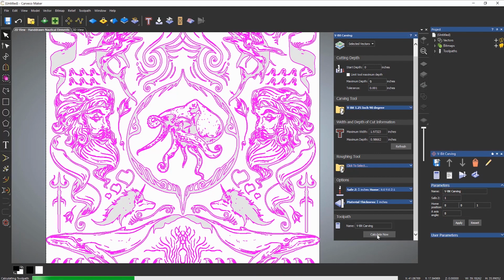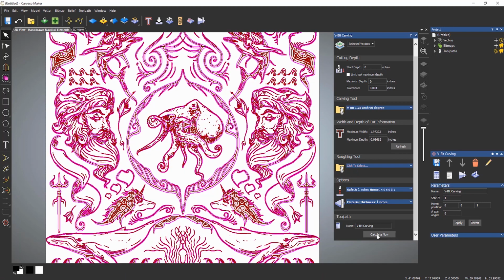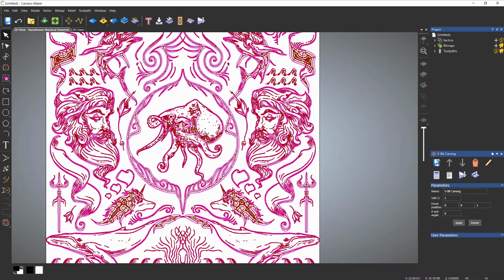It'll take a little while because this is quite a complex group of vectors. Okay, so let's close the V-Bit carving, and all of the red areas are toolpaths.